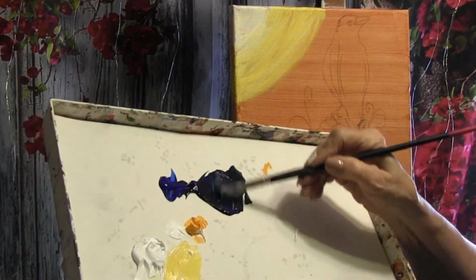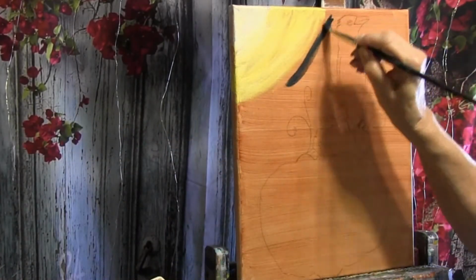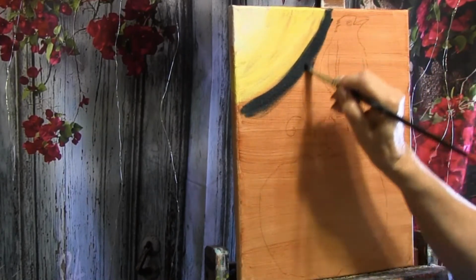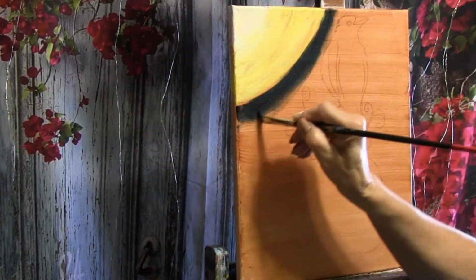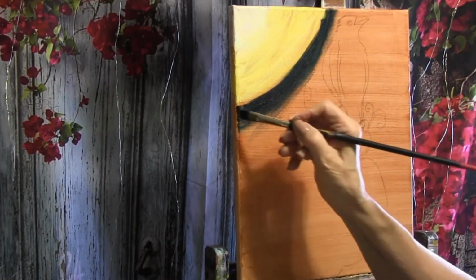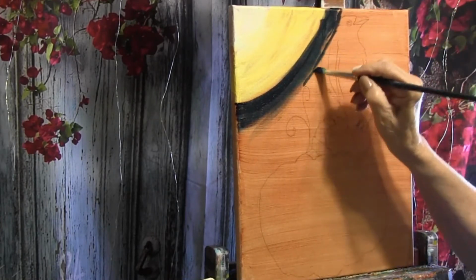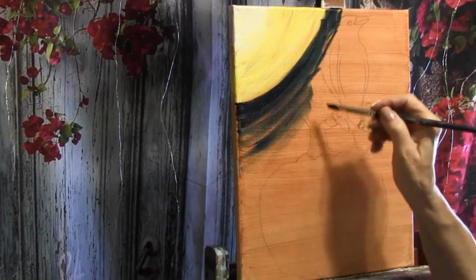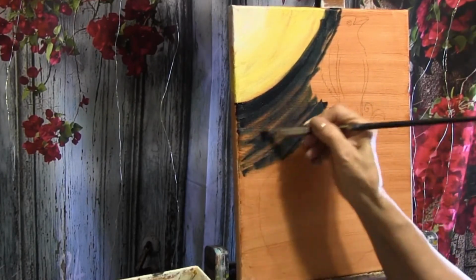I don't know if you can see this on my palette. I just mixed that blue in there. I'm going to get some nice dark in here, and we're going to be blending over this also. I don't want that yellow to turn this green. This is going to be real dark in through here. Get that nice and dark.